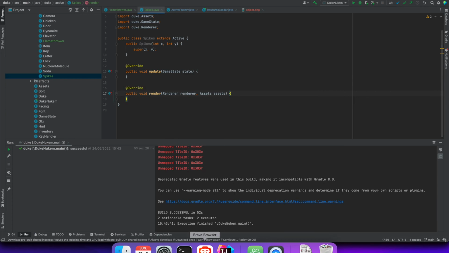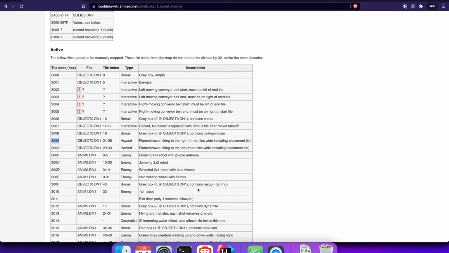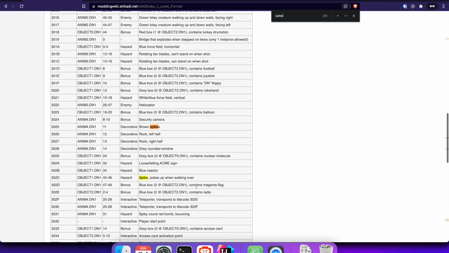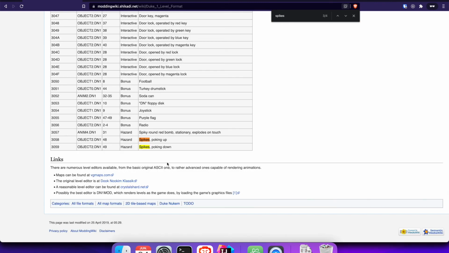Let's go over to our level format here, and let's find the spikes. These are the brown spikes. These are not the spikes we're looking for. Here we have our spikes poking up and poking down, 58 and 59. And the sprites are located in object 2 and 48, 49. So that's 148 and 149 for us, poking up and down.